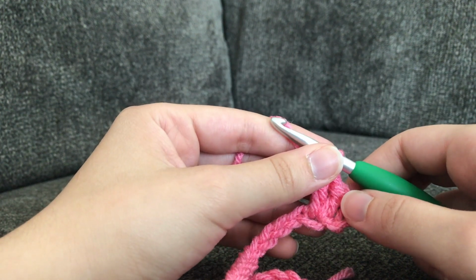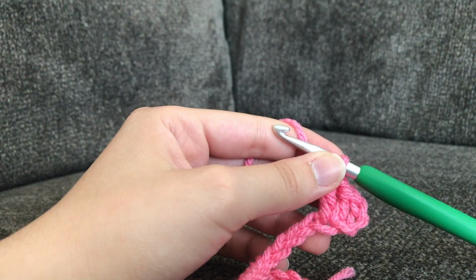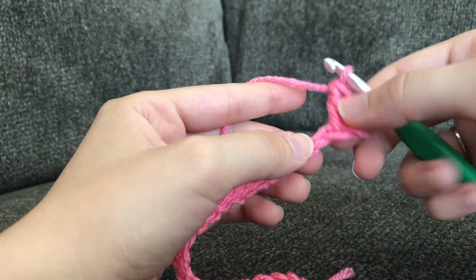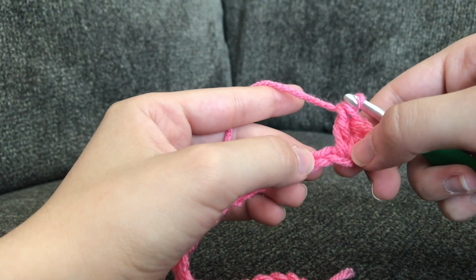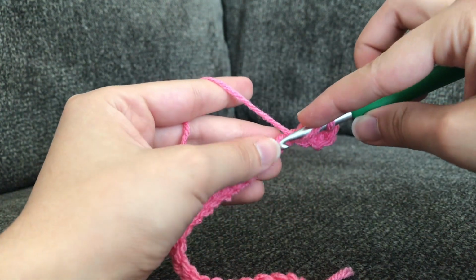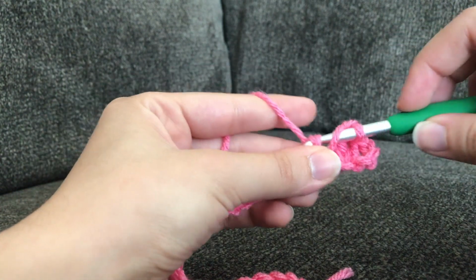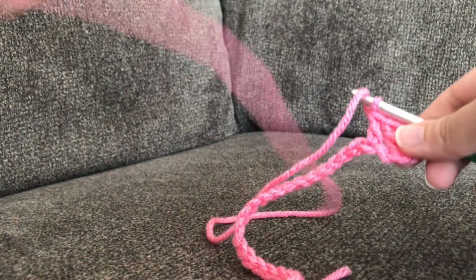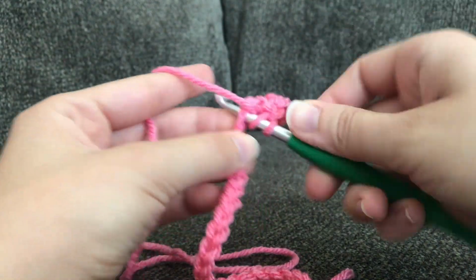After that, you're going to skip the next chain and make 2 double crochets into that next chain. So you're going to skip this very next one, and in that second chain you're going to do the same thing you just did. 1 double crochet, grab some more yarn, and 2 double crochets.